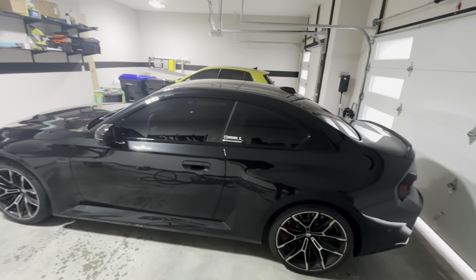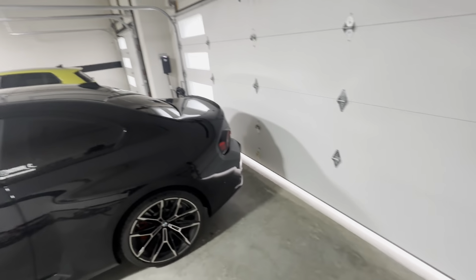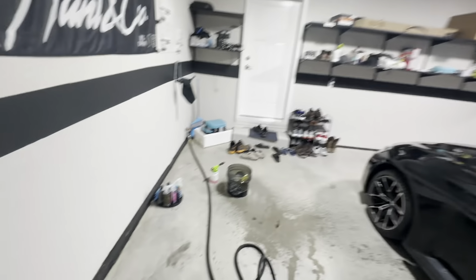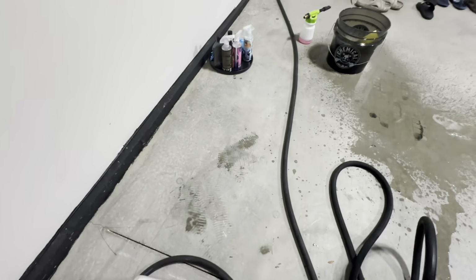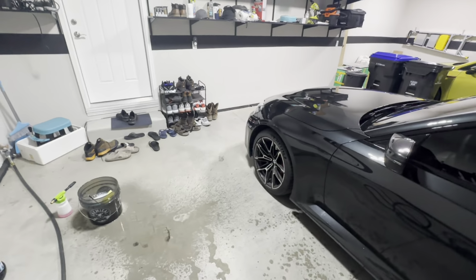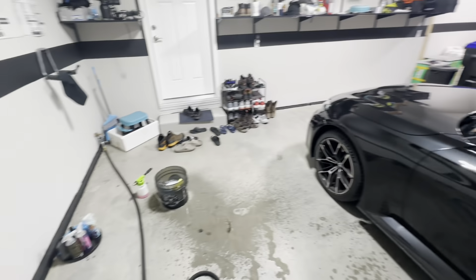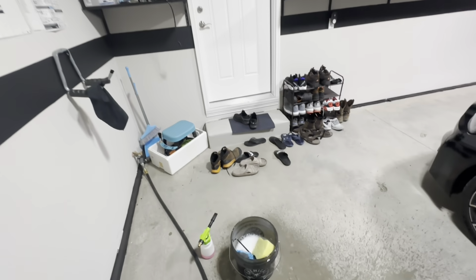Right now it's kind of cold outside, but the water is pretty good. I left the garage a little bit open just so the water can flow. And as you can see, this is the soap I'm using. I have a two-phase wash. I wash all the wheels and the rockers first, and I'm always using the one bucket.